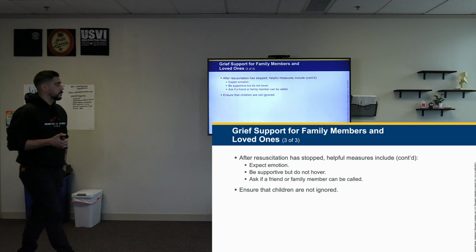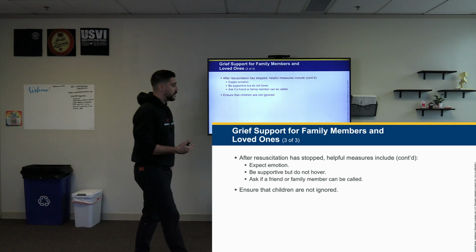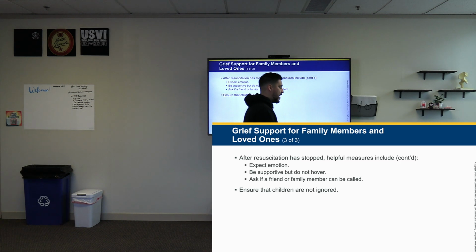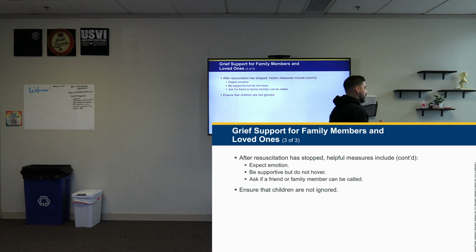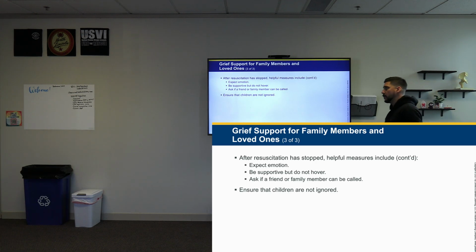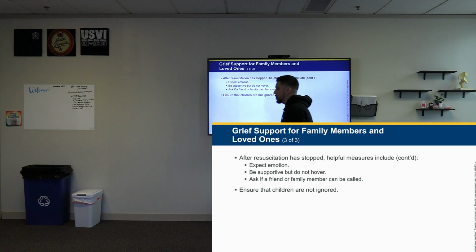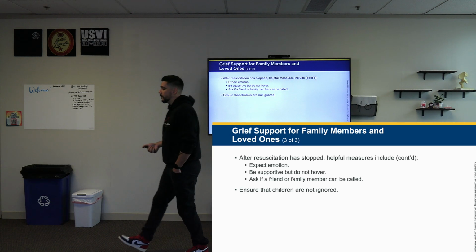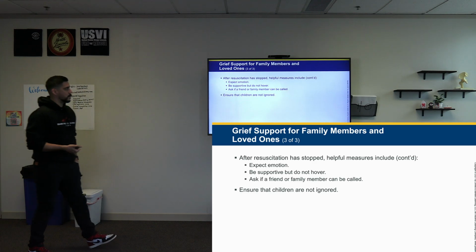Expect emotion. Be supportive, but don't hover. So an example, I ran a call for a hanging. Gentleman hung himself in the middle of the night. The wife is the one that found him. When we got him cut down, I go and I talk to the wife who, unbeknownst to me, had his children also in that room, his teenage children. And I had to have a very hard conversation in front of them with his wife.